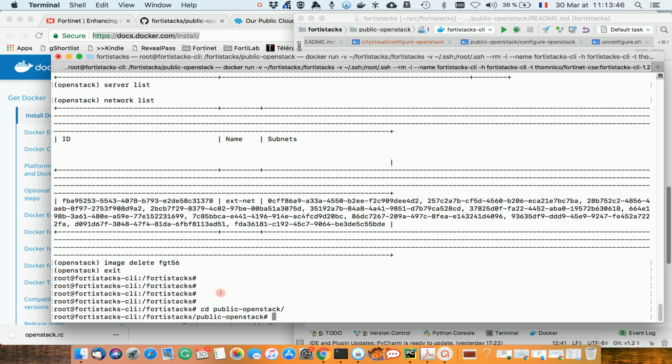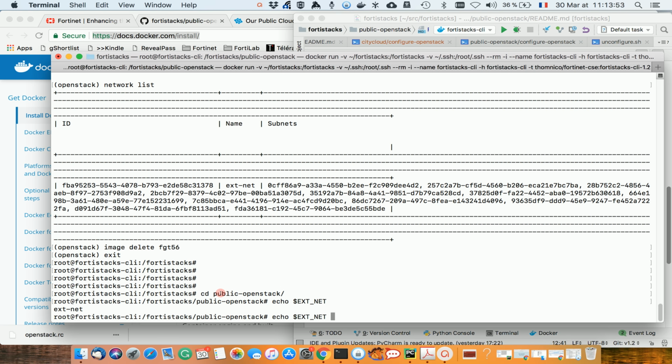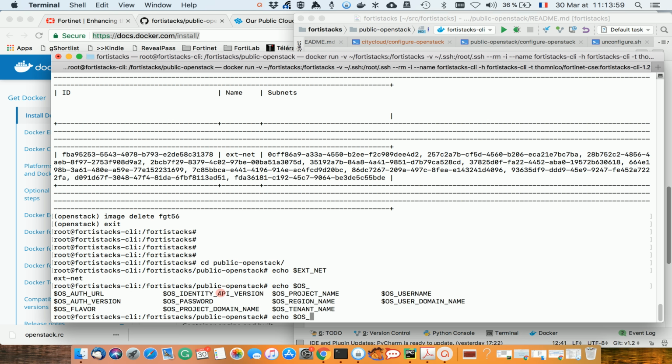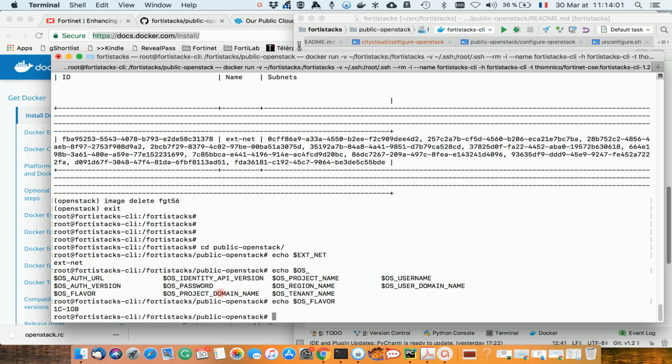And you must be sure that those parameters have been added or set in your OpenStack RC. Otherwise you will get into trouble, or you have to set them.